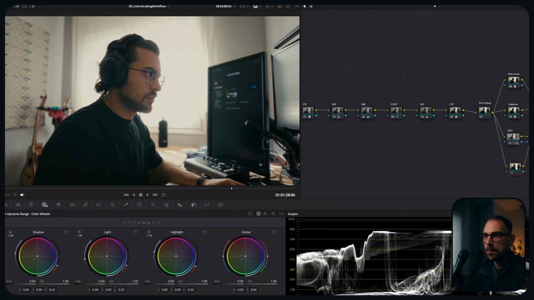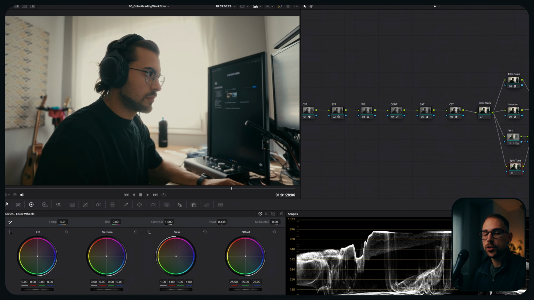And last note that I might do, honestly, I'm thinking about split toning a bit. Okay, split tone. And I might go into the primaries and I'll just play with lift and gain, honestly. I always really like using blues in the shadows, warms in the highlights, because it's also a quite warm shot. So this is what I will do. I will usually start with the shadows. So I'll add blue into the shadows.